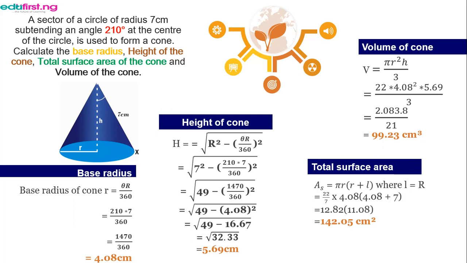The height of the cone. The height of the cone, H, is given as the square root of capital letter R squared minus bracket open theta capital letter R over 360 bracket close all squared. Is that clear? So, substitute the values as usual and solve your way down through to the end. When you do that, we would have the square root of 49 minus 16.67 which gives us 5.69 cm.